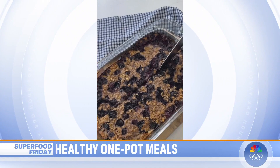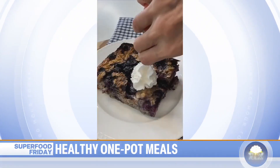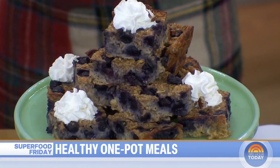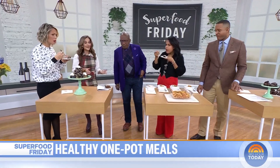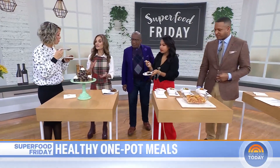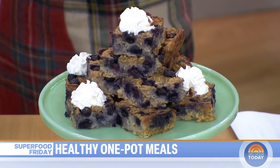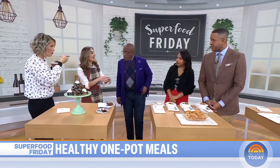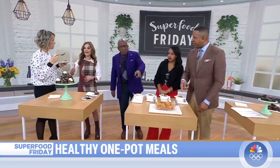Then you can personalize your square — we have a little squirt of whipped cream. It feels indulgent and decadent, yet it's made with nourishing ingredients. You can make it ahead and it will last in the refrigerator for three to four days. Or you can wrap the individual squares and put them in the freezer — it goes straight from the freezer into the microwave. It's a great make-ahead meal.